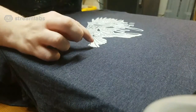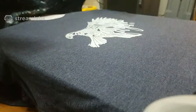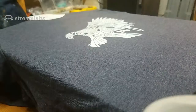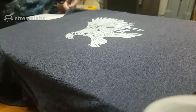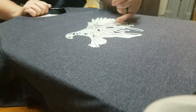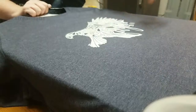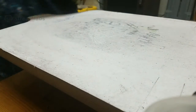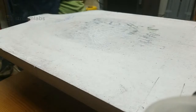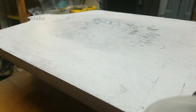The reason this little line is showing right here is because my white underbase stops there. My silver overlaps it. Like I said, can't have everything 100% perfect. And this line here is because on my white design it's not there, but on my silver design it is. That was because I printed my white design, then changed it and didn't reprint it. So here we are.